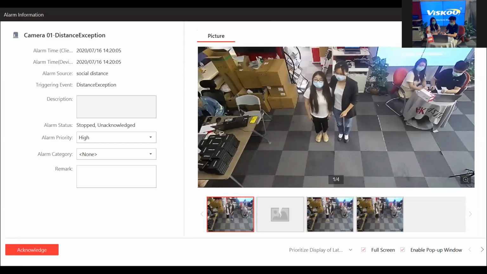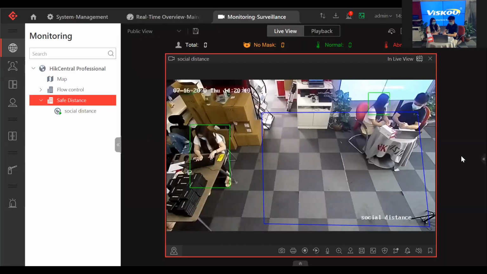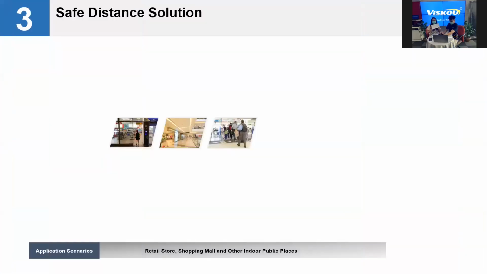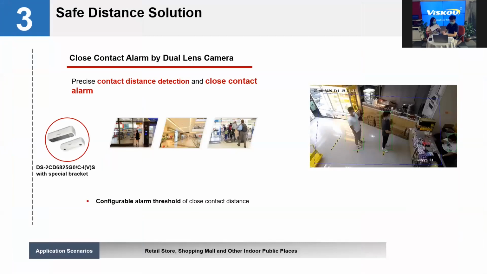Okay. Thank you. It can also connect to the siren, because the interface also has an alarm output now, so you can connect it yourself. Okay, that's all. You just heard about the flow control solution and the safe distance solution. We use the same camera, but in the two solutions, it has different firmware versions, and it also has different installation, right?